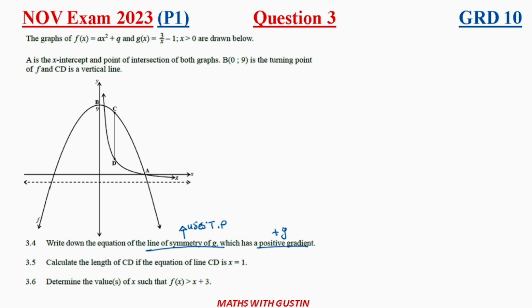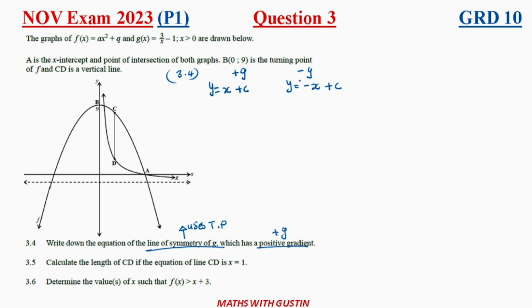And then the second thing that you need to know about this, is that there are two of these equations. Like here they said with positive gradient. So you have got one with a positive gradient, then you have got one with a negative gradient. Okay, so how do you deal with these ones? The general formula for the one with a positive gradient is given by y is equal to x plus c, and then the one with a negative gradient is given by y is equal to negative x plus c.